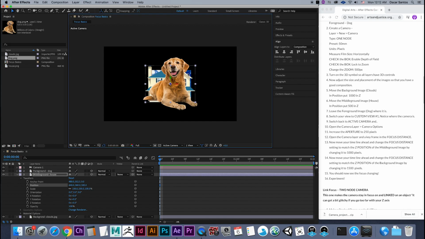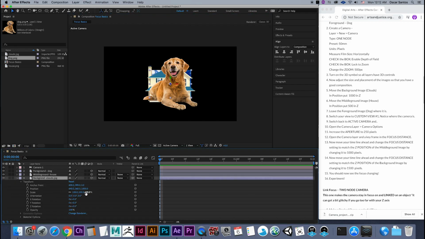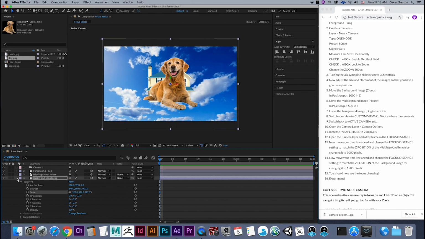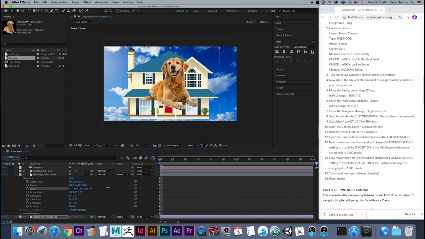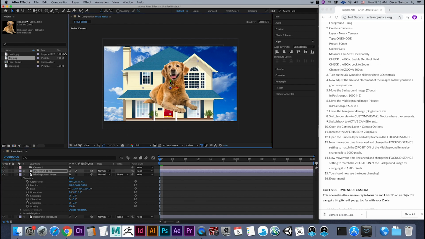So we're going to modify the size of the clouds and the house so that we have a better composition. Let's open up the background of the clouds, go to Scale, and bump it up. It's okay if it goes beyond the screen a little bit. There we go. Let's open up the middle ground and bump up the scale of the house. The dog's actually cool, but I might want to bring him down a little bit. You can use that green arrow to bring him down. Let's say he's out in front on the porch, or actually, let's say he's out in front in the yard and he's far away from the house.